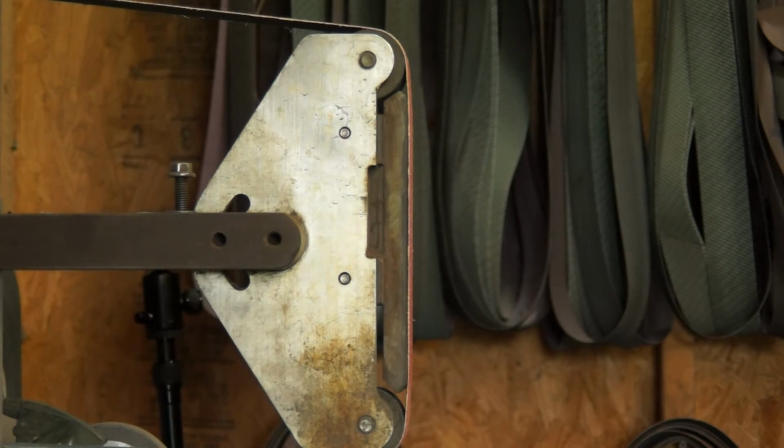Okay, so what I just did quick off camera on an old belt was I took the tip off of that extra meat there on the tip. I took that off with an old belt so I don't strip fresh grit off of a brand new belt. What I'm going to do is follow the pre-heat treat bevel, and then I'll be working it up towards the spine as I go out to the tip.